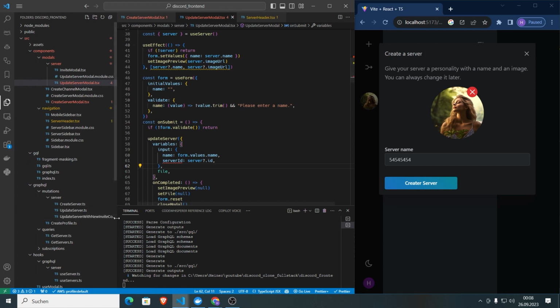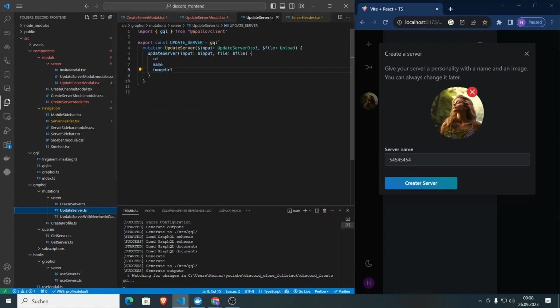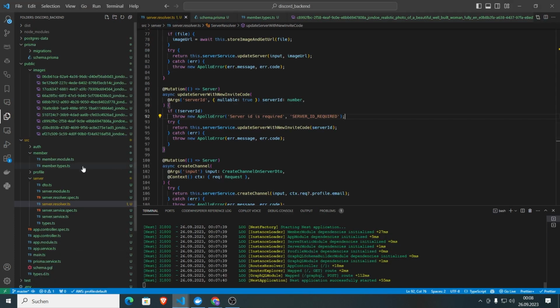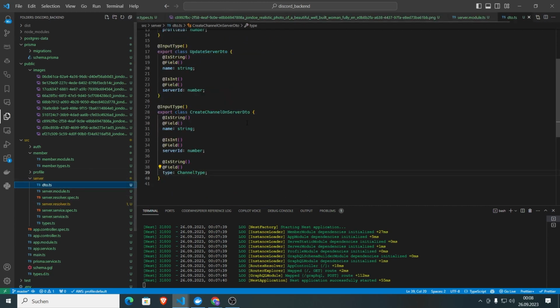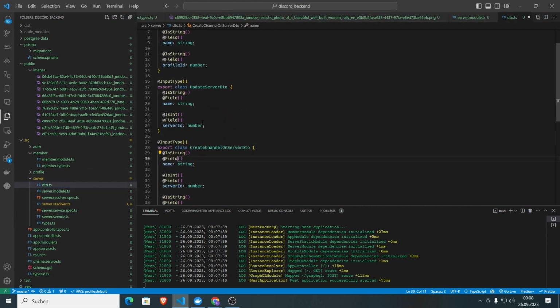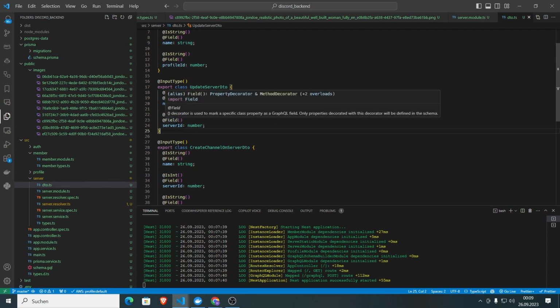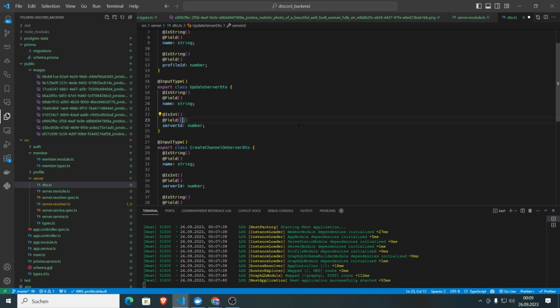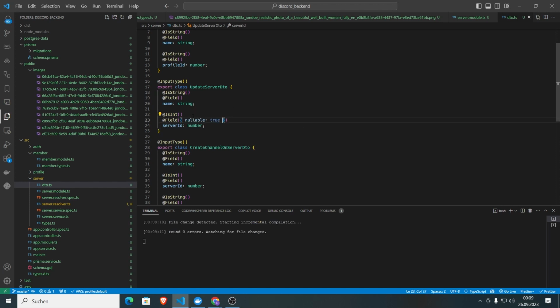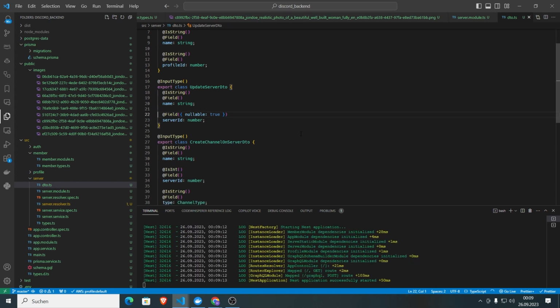So we go back to our update server mutation, and actually we have to go to our backend. Let's go to our DTO under server. And here we have our update server DTO. Maybe we should make this nullable, and let's get rid of this isInt.